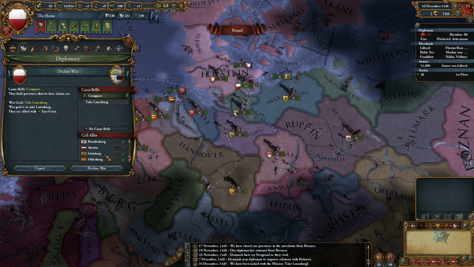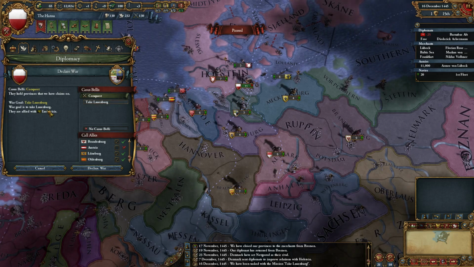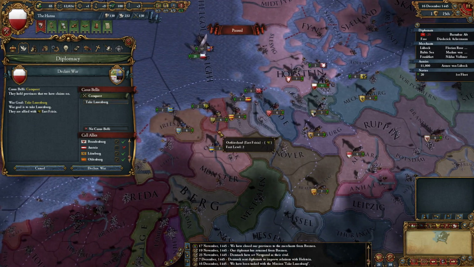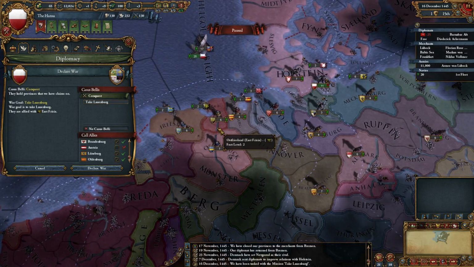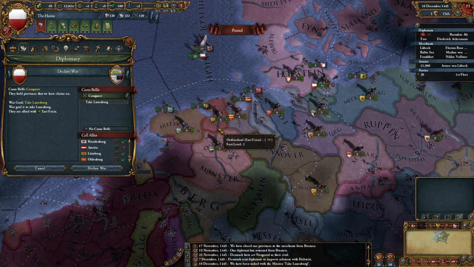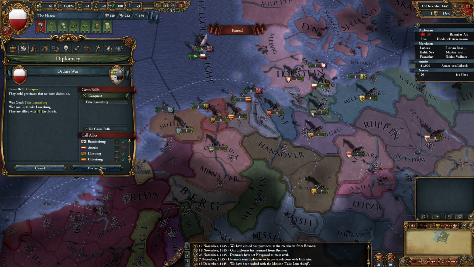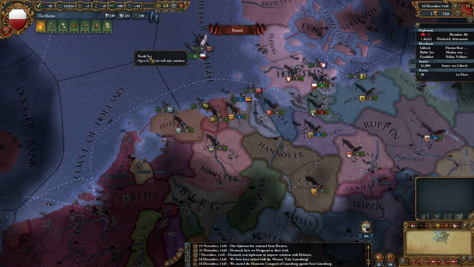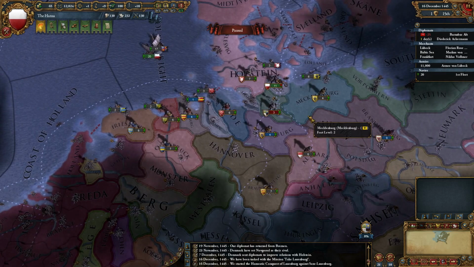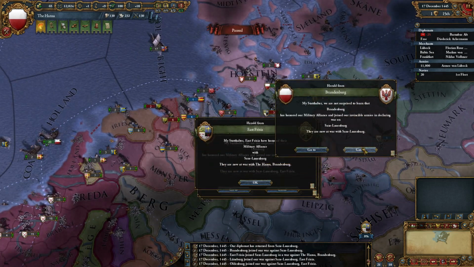Right, so East Frisia's involved as well. The thing is, if I took East Frisia, it would be full price on aggressive expansion, so I don't think I will, although I'm tempted to. Yeah, I'll just declare war on them. Right. Diplomat have arrived back.